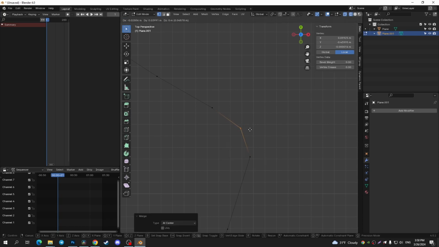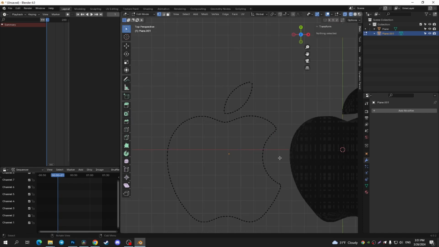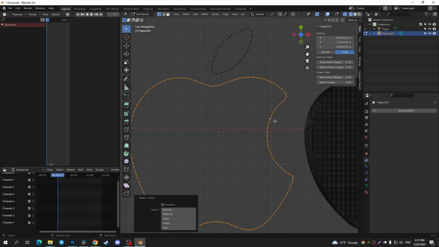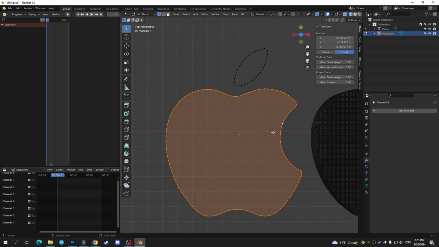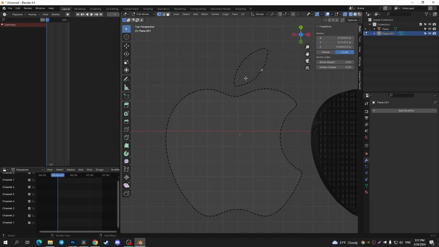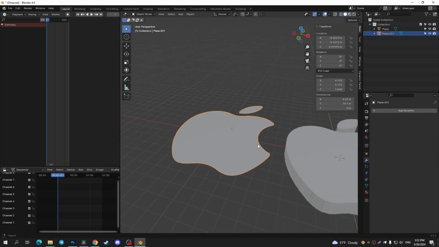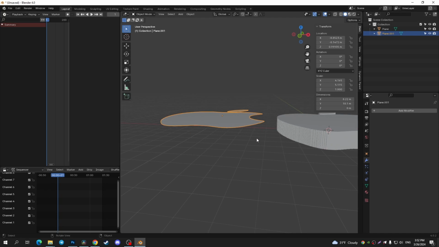Just fix it like this. I think it's ready. So now you can tap on line, tap on L button, and tap on F button to fill your apple, and tap on this and L and F, and as you can see, we have second smooth model. But let me do that in the 3D.